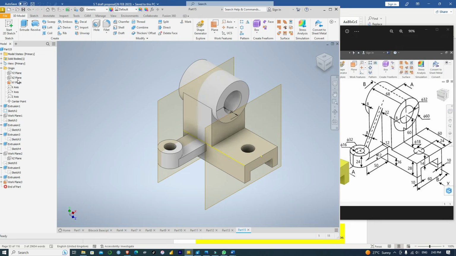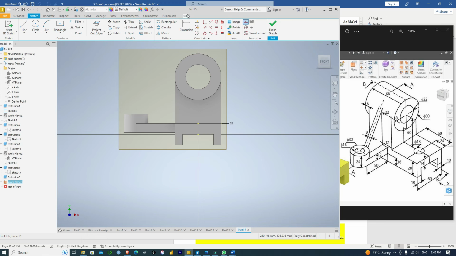Then I'll draw a sketch on this. This sketch is drawing a line from the tip of this point, and make the line tangent to this.